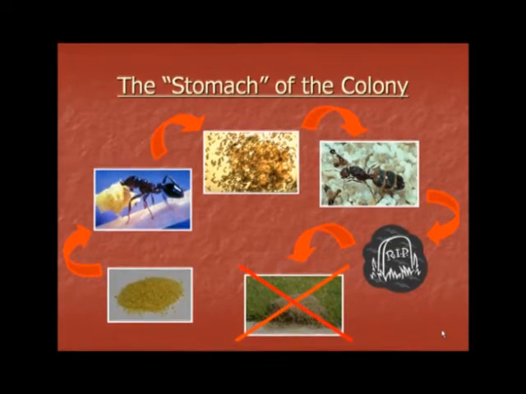It takes a while before the pesticide is transferred to all the members of the colony. It cannot work too quickly or it will never make it back to the queen. Once the queen or queens have received the pesticide, she will die. If you do not kill the queen, you do not kill the colony.